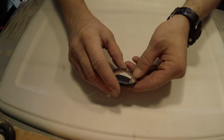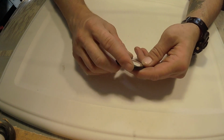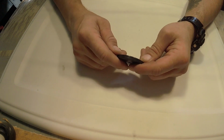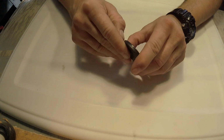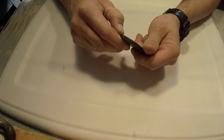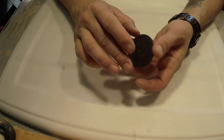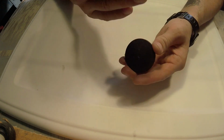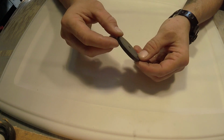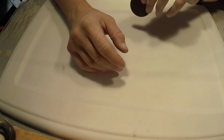A mirror. So mirrors are great for all sorts of things. Obviously signaling, but other things too. This one comes in a little plastic case thing. I don't know that I would use it for that, but the back side of this, so this is a convex mirror, so the back side is going to be kind of cup shaped. I could see maybe using that for water collection, something like that. Anyway, mirror.